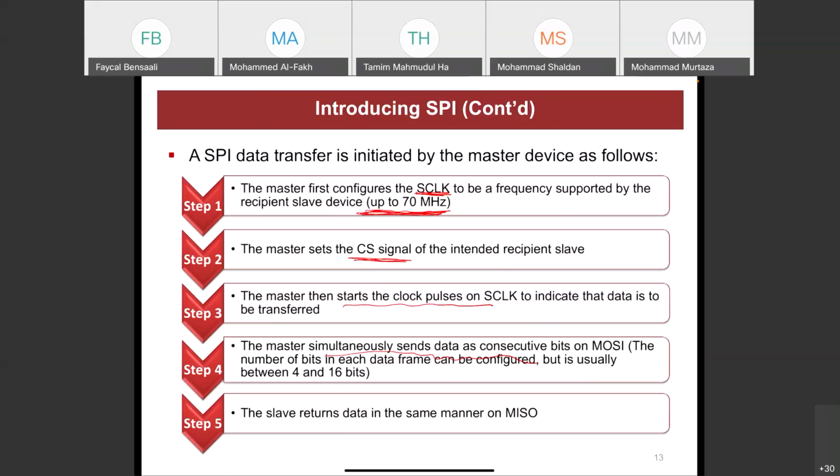Now, of course, if you work with the microcontroller, you need to know how to set the clock. Connecting CS is easy. You use a digital output. And you should know how to start the clock, and then how to request the data. And usually this comes with functions, like what we did with the other components in the microcontroller. So there are functions that will help you to do this.